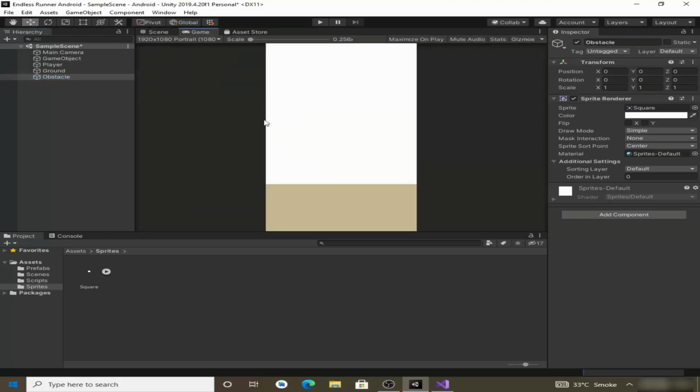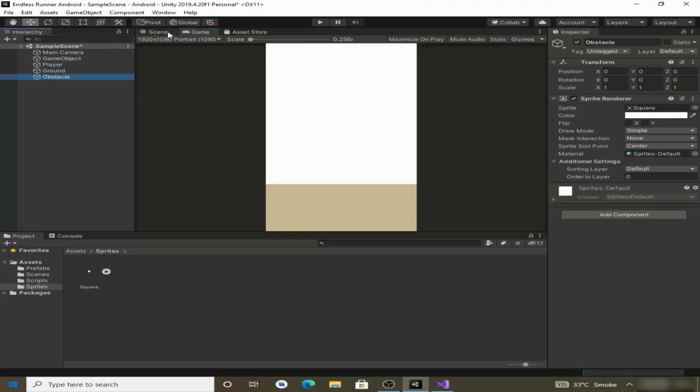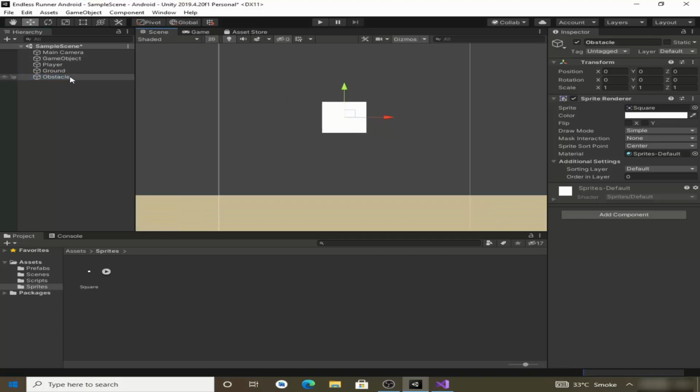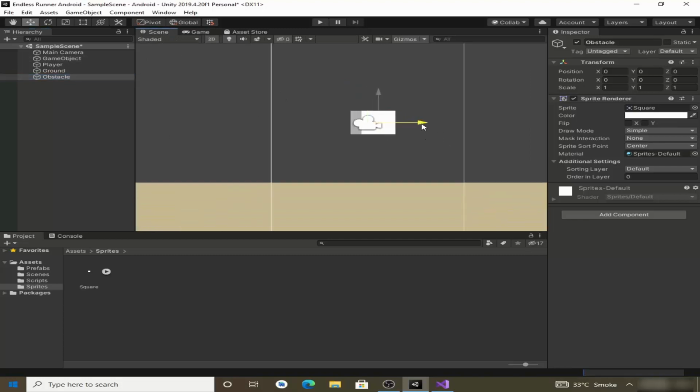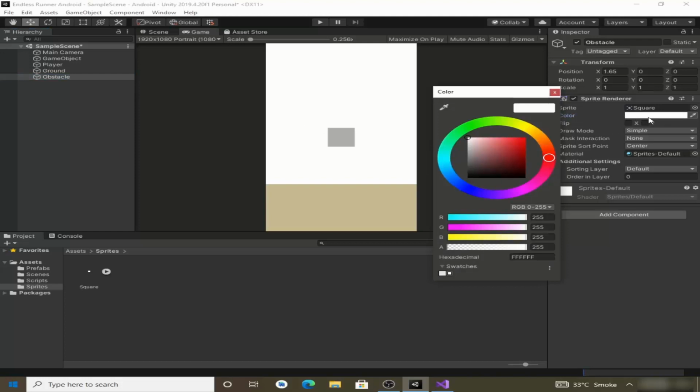So click on the player, click on the obstacle and drag it to the right of the player, and we can also change its color. Click on obstacle and change its color from white to something red.